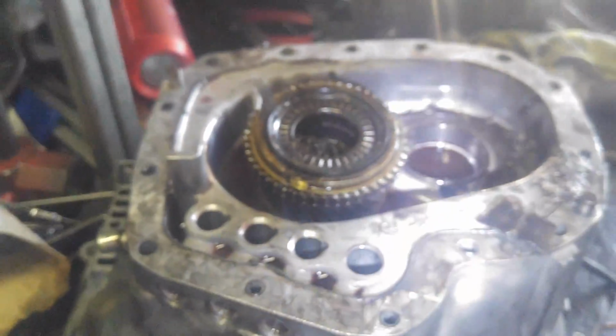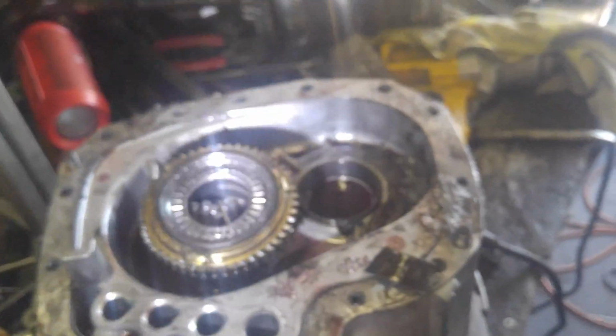Anyhow, dropping everything everywhere. That is disassembly, my friends. And so we have to figure out what parts we're going to replace. Said I probably might not even touch that whole main shaft.